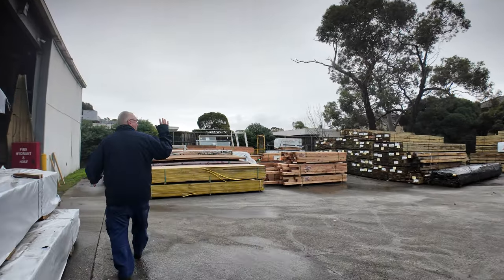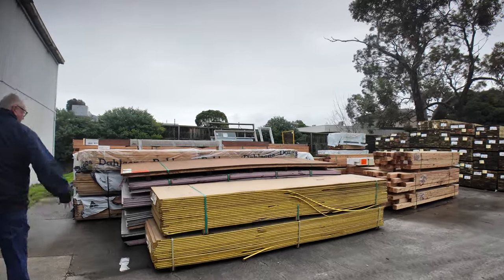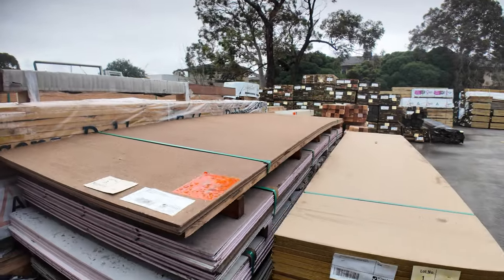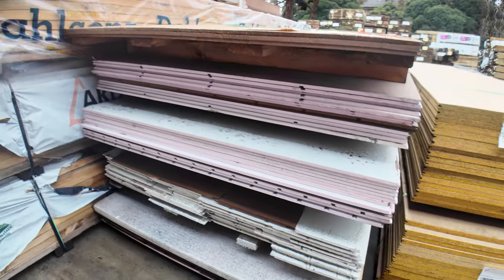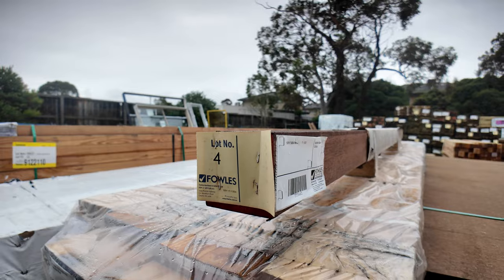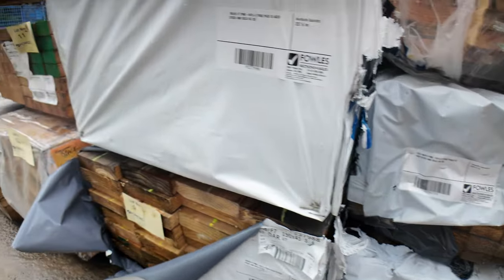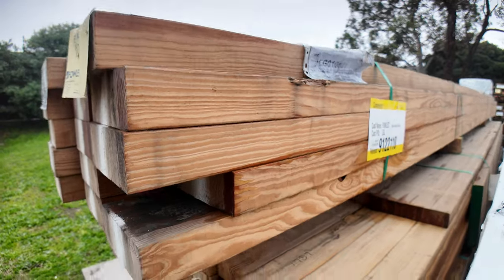And here's where we start tomorrow. All this is unreserved clearance stock. So some particle flooring sheets, a couple of lots of that. Then you've got some damaged weather tech sheets — all that stack will be sold as one lot. One Mirboo post, lot number 4. Just aged stock in pine and some packs of beams here as well. This whole lot here, all the way through to lot 13 and probably a little bit beyond there, will be unreserved to clear guys.